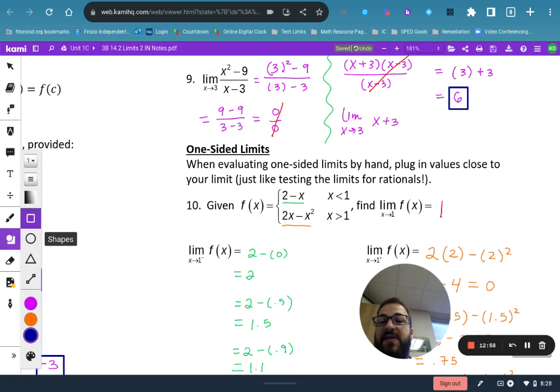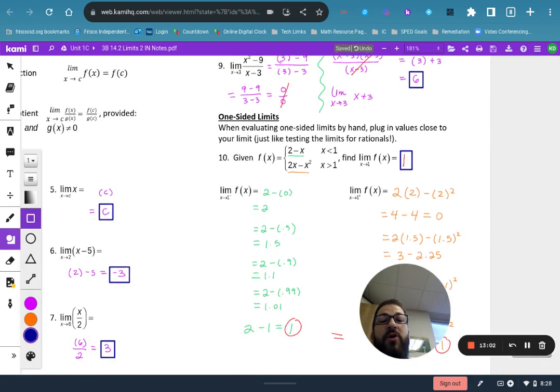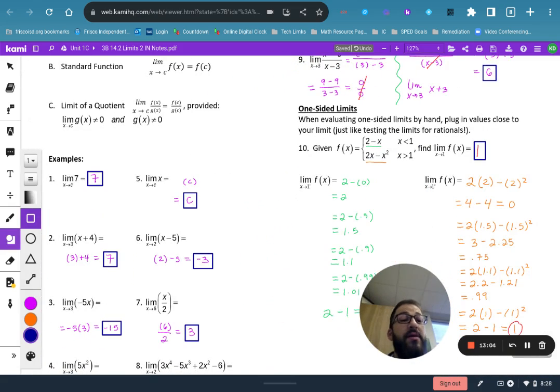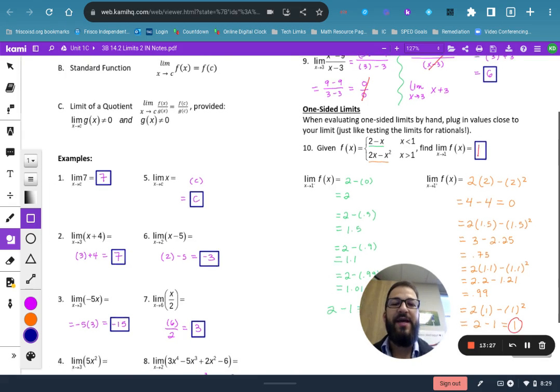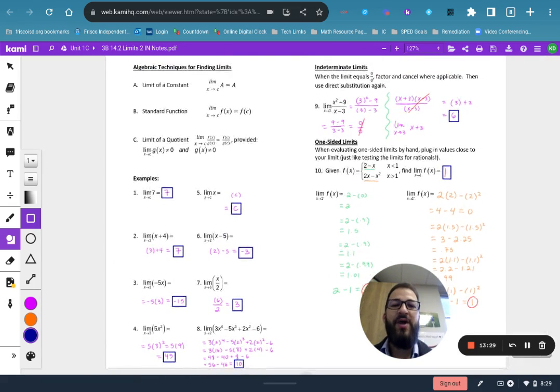One-sided limits can sometimes be a little more complicated to think about, but they're really similar to our overall limits. We can still plug those values in to see what's happening algebraically at that function. Some of you might have been like, well, Mr. Arbone, if I had a graph, I could have told you this within 5 seconds. And that's true. Sometimes being able to evaluate a limit graphically is a little bit easier, while sometimes being able to evaluate it algebraically can be a little simpler. There are advantages to both. So that should close up algebraic limits.